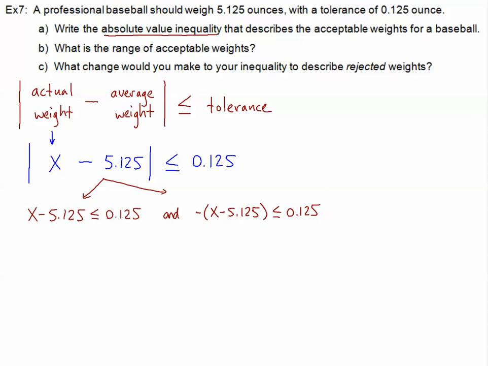I'm going to solve these quite fast. I'm simply adding this, and I will have 5.250. I'm going to divide by my negative 1, which will switch my symbol, and switch the sign.